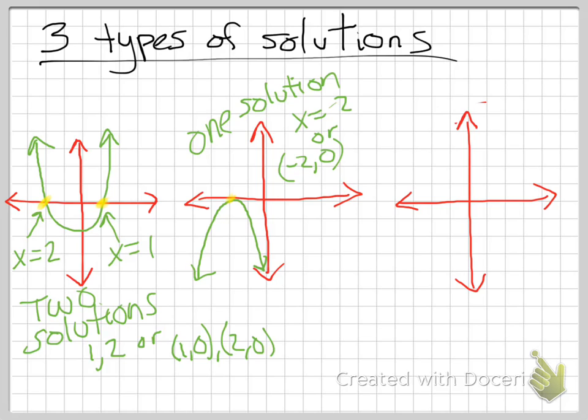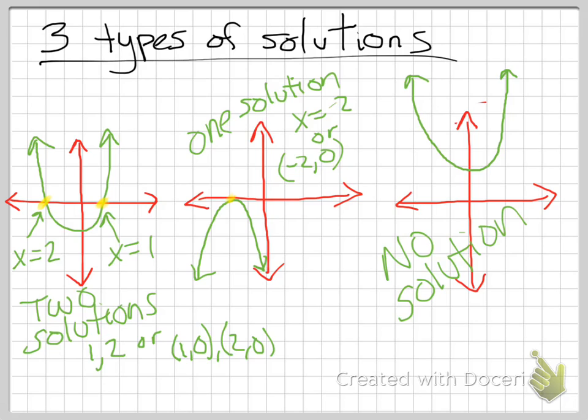Okay? And then the third type is when you don't have a solution. So I'm going to make it facing up. When a quadratic is above or below the x-axis and it reverses and the lowest point never touches it, that means that it never touches that axis. So that means there's no solution. And I'll show you what those look like when you're solving algebraically. How do you know it's a no solution if there is no solution? So those are the 3 types of solutions that you'll come across.